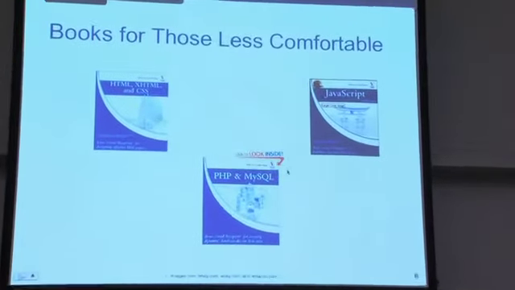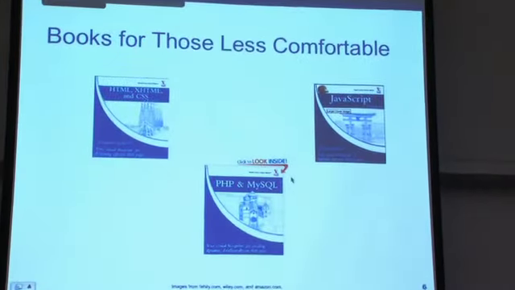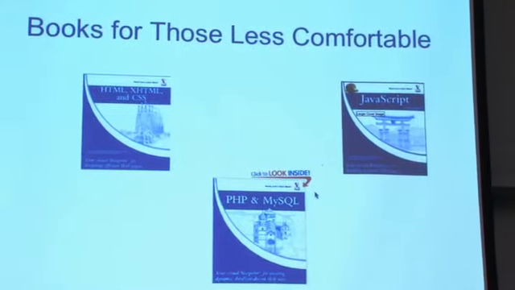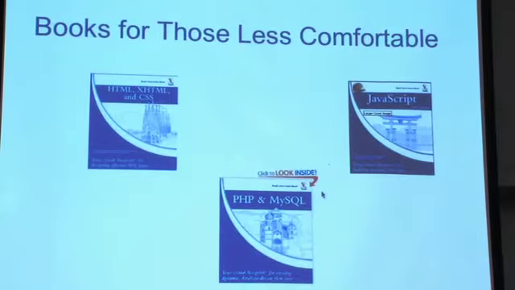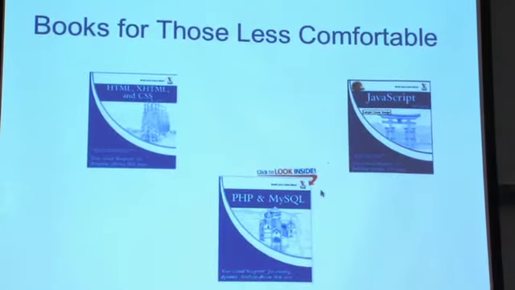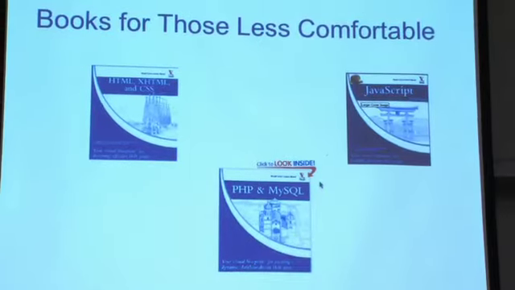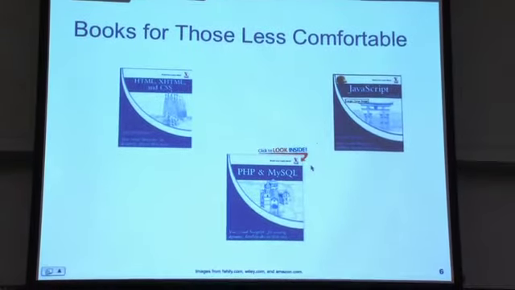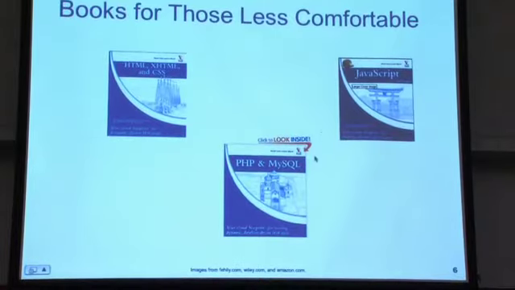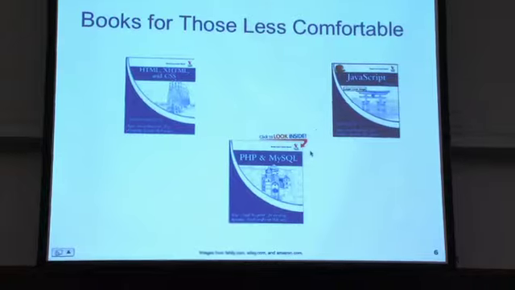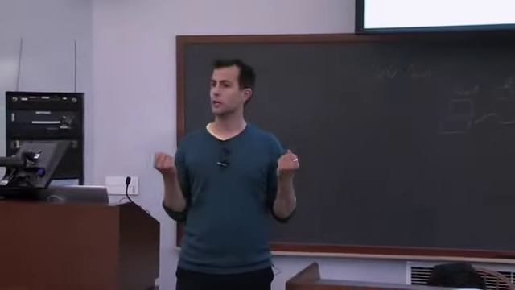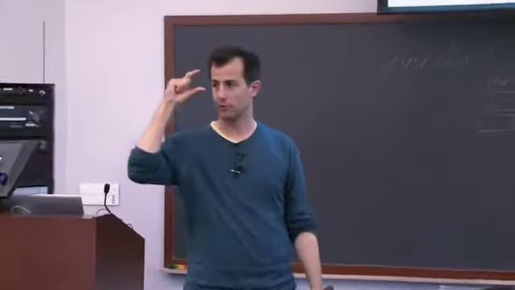One for the students we sort of playfully call those less comfortable, and a different set for those more comfortable. And that kind of means what we say. For students that don't necessarily have the strongest backgrounds, might not have some formal computer science background, I personally have found that these are pretty good books. They're pretty user-friendly. There's not too many words on each page, so it's very digestible, and the page teaches you what it says it's going to teach you in terms of the title on the top. It's frankly just very easy reading in a good way. These aren't like fluffy picture books. They're actually technical, but they're easily digestible, more so than some books that are this thick for no good reason.